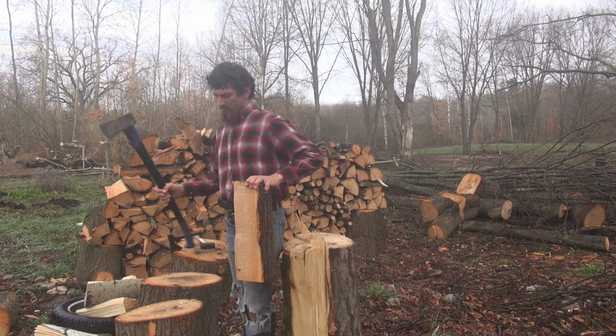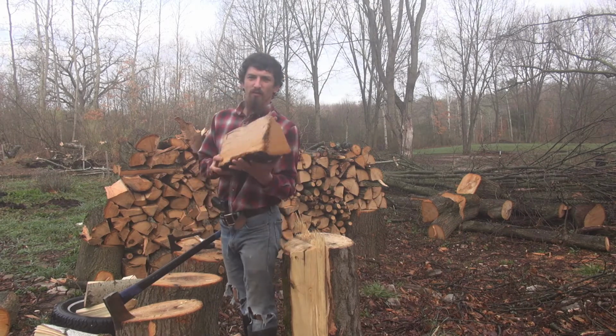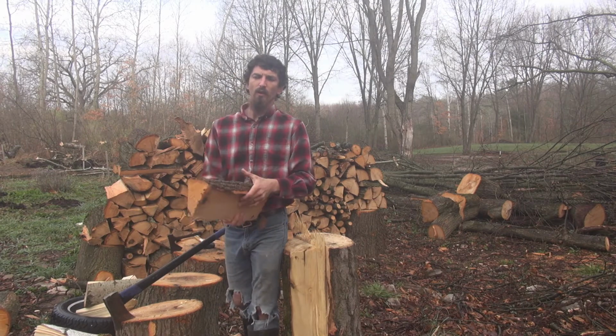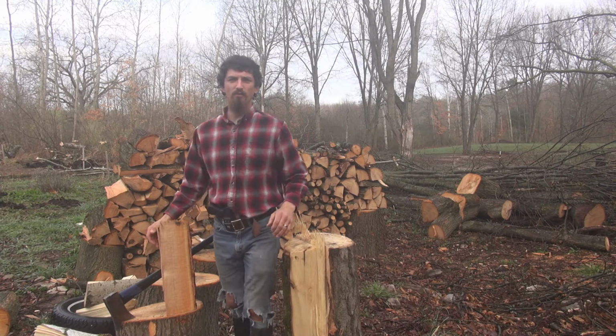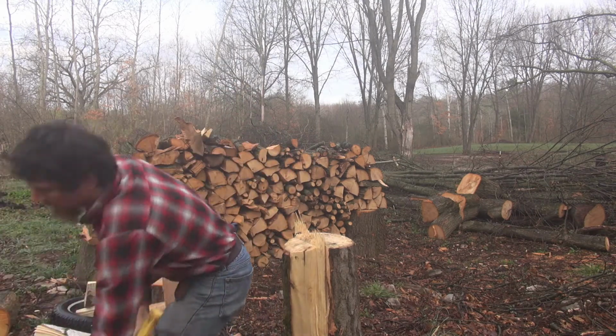Okay, here's a question for you. I got this piece here. Kind of big, not real big. What would you use to split it with? I want to cut this in half. Would you use the axe or would you use the maul?